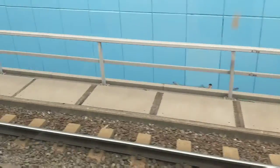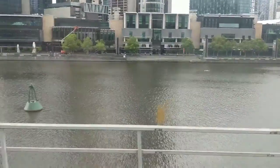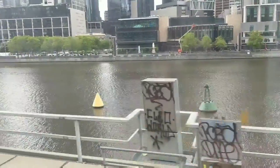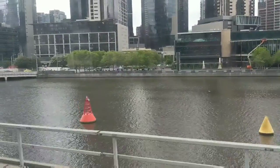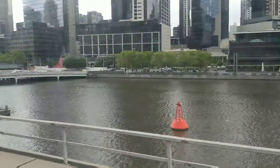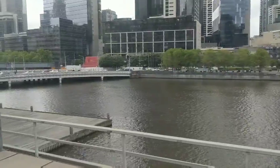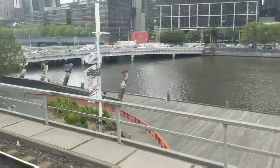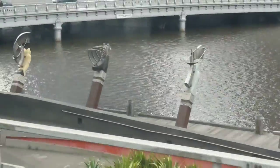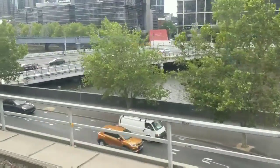South Bank area. And I will actually do a walkthrough of all of the best areas here at different times, close up, but I thought it'd be a good idea to at least give you a bit of the landscape and overview. We've also got some lovely statues coming up, and we have them all around the city, and them along with a lot of the street art I have a real passion for, so I will do a series on a lot of the statues and other fun things around the city as well.